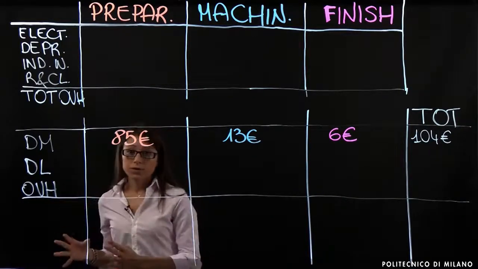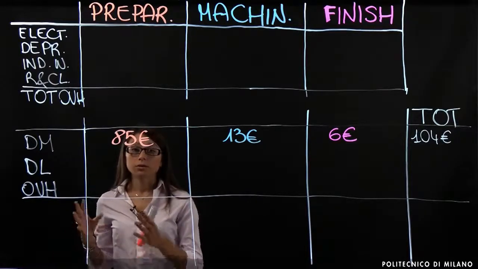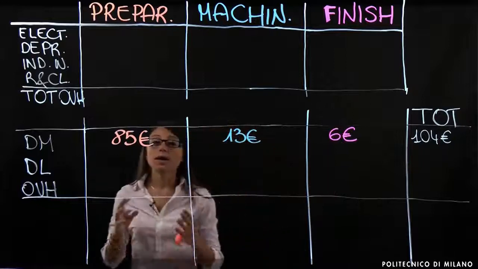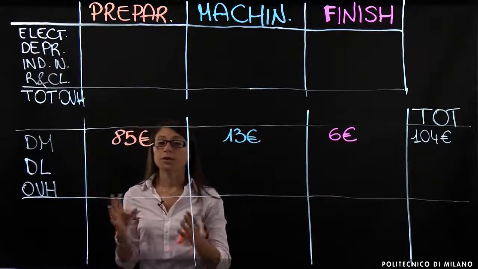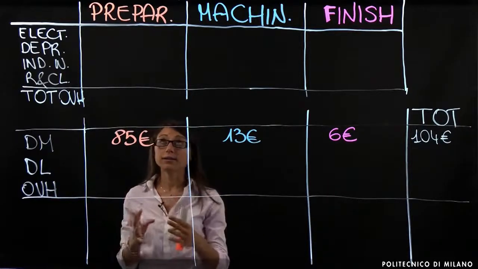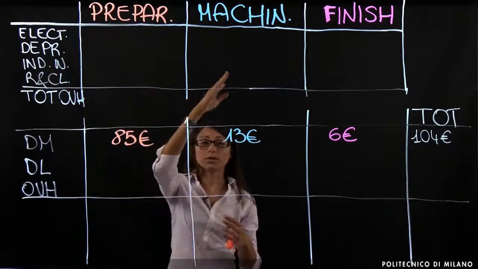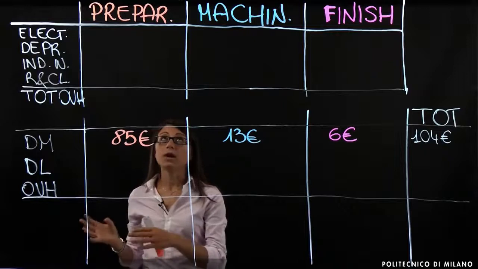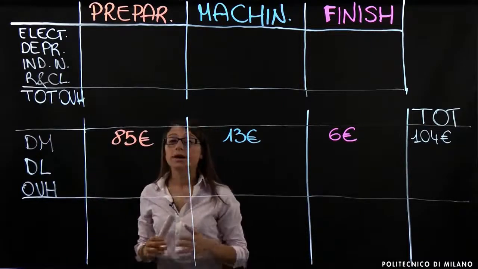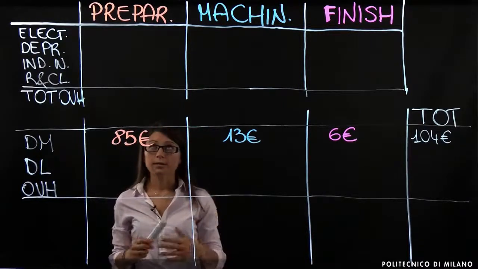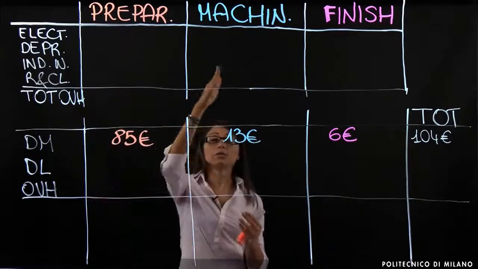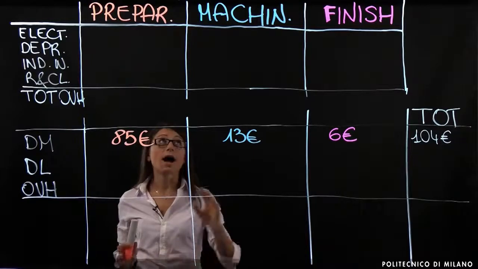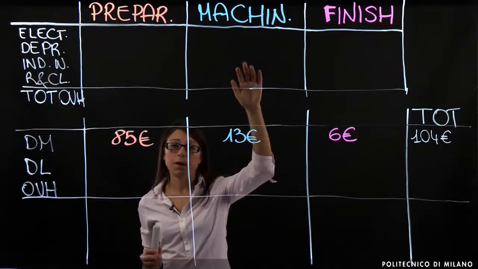Now, let's start from the first requirement, which is to calculate the total overheads within each of the 3 departments. What we have to do is to distinguish between the overheads that can be directly traced to the departments, and to identify those overheads that need to be allocated to the departments. There are some data that can be directly traced to the department, because we know by reading the text that machines are just within the machining department.